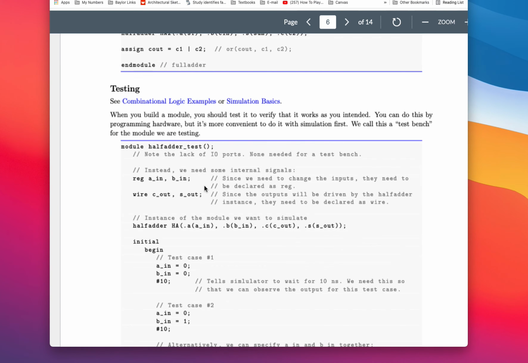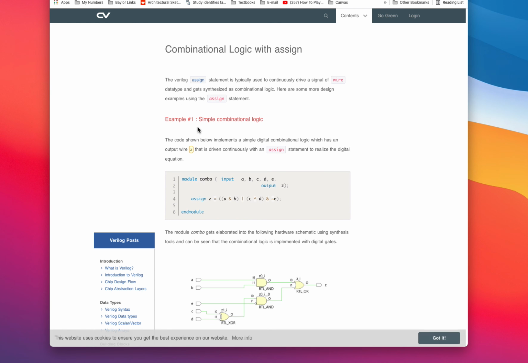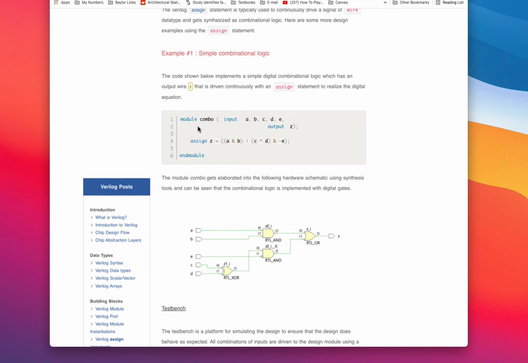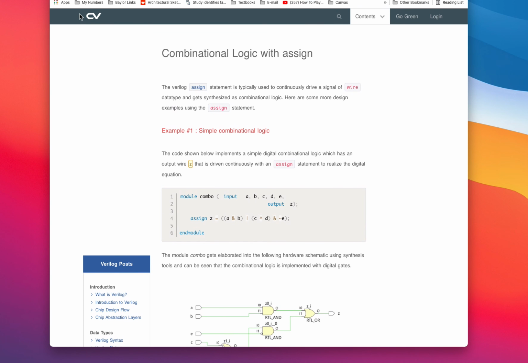All right, so read through this. Follow these links. You can take a look at different links, and it gives you more detail. For example, I click on this link, and it shows a simple combinational logic circuit. We're going to be doing that in Lab 3. And so you can learn from there. All right, so that's part of the Lab 3 work, is to explore this, read the first 7 pages of this document that we're posting up on Canvas, and take the time to explore some of these things.